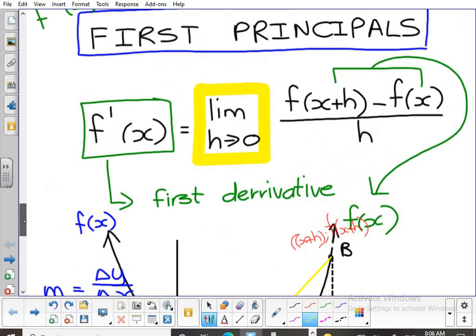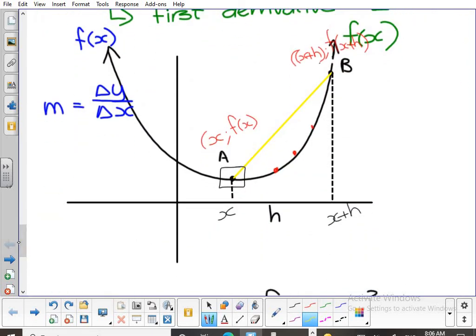But the difference is what? That limit where x tends towards 0. So what it's saying is, not x but h. That is h. Okay, so h is tending towards 0. So whatever h shall be, let's say it's 5. So here is 5. So I'm going to go from here and I'm going to start putting in h values towards 0. Now every time that I substitute a specific h, so let's say 4, I'm going to get an answer. And that, ladies and gentlemen, is that point over there.